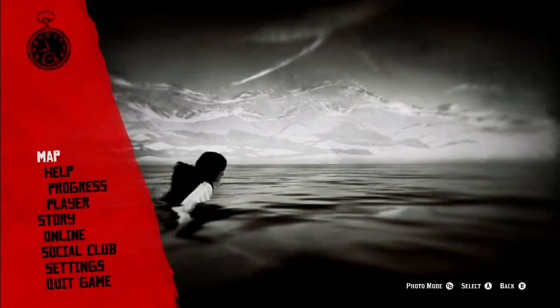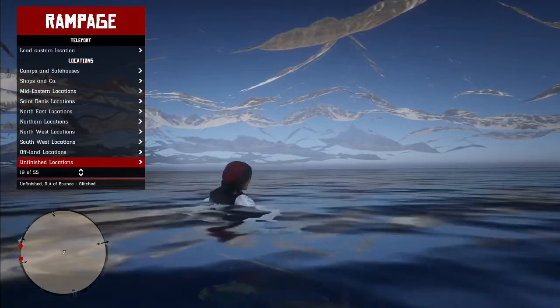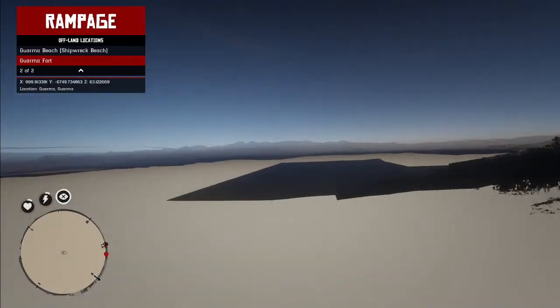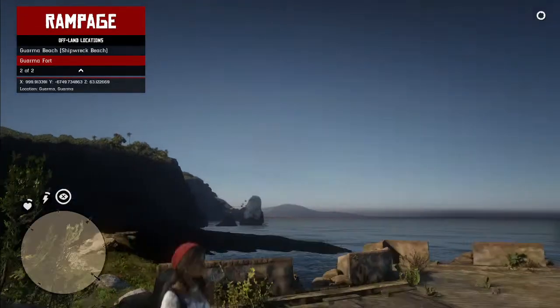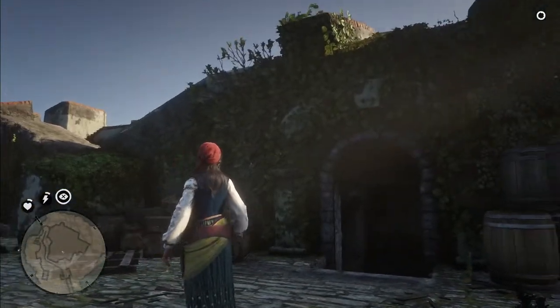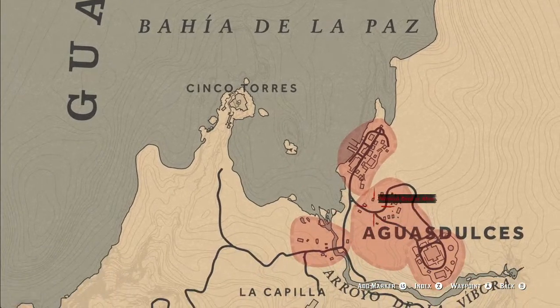Actually, do you want to go back to Guarma and unleash every legendary animal on it? We're gonna do that. Let's go back to Guarma and have a little fun. Okay, I think we're not no clipping anymore. I want to get to downtown Guarma. Not much of a downtown. Gosh, I wish it was more pumping.